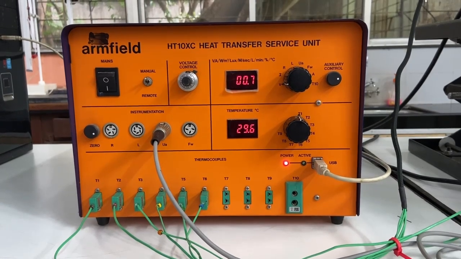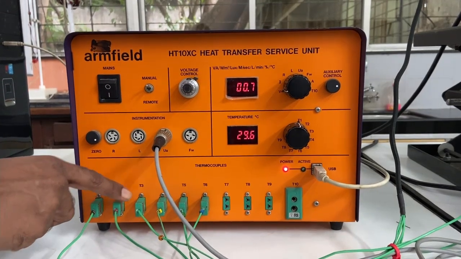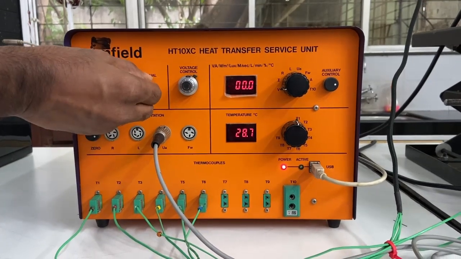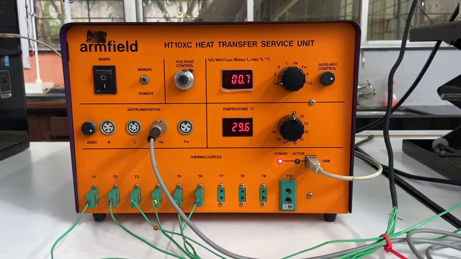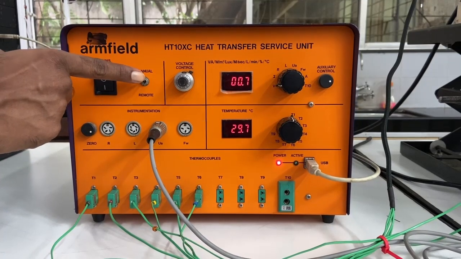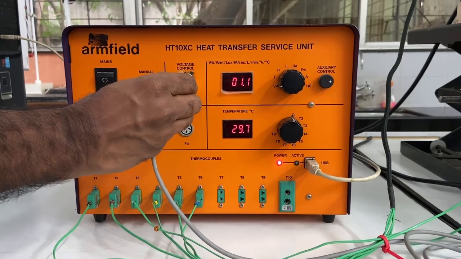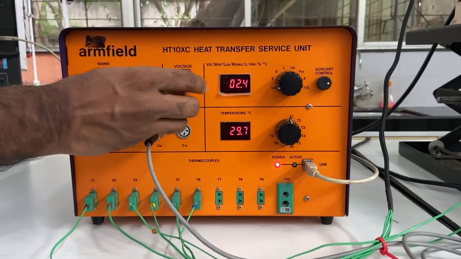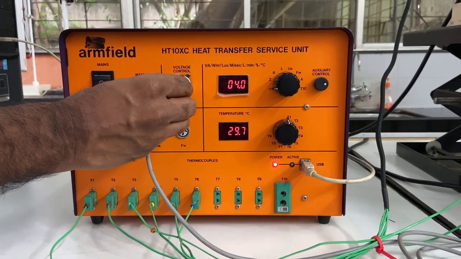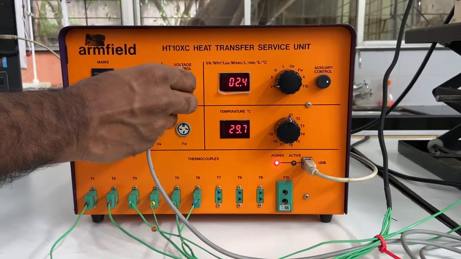Now, let us see some detail controls of the service unit. We already saw the sockets inserted earlier. The manual remote switch is for selection between a local or a remote control using a computer interface. We will use the manual for the moment. The voltage of the heater is the only parameter that can be controlled electronically. Increasing the voltage increases the current through the heater and thereby increasing the I2R heating losses. Nothing else can be controlled through this unit.